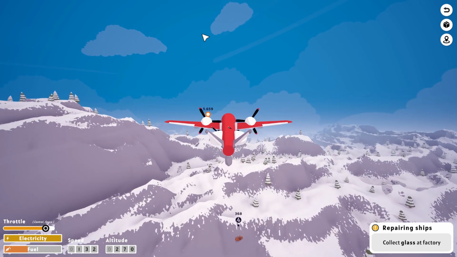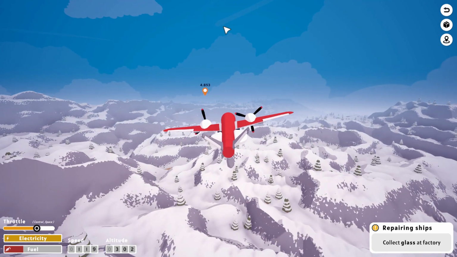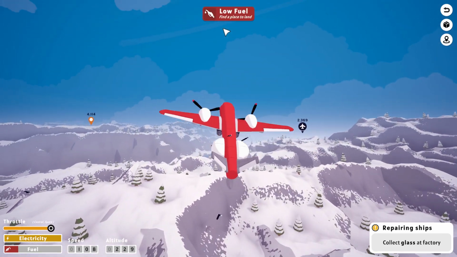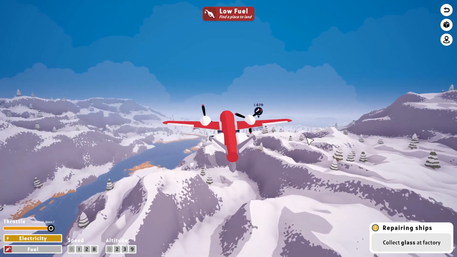We're also burning through fuel at a rate that's just too much. Oh, we got more scrap. That's all we needed. That's what we were looking for. Heck yeah. We should be able to get our jet engines now. Yeah, I know we're almost out of fuel, but this is the closest thing that we can land at. So we're going to try to land there before we run out of gas.